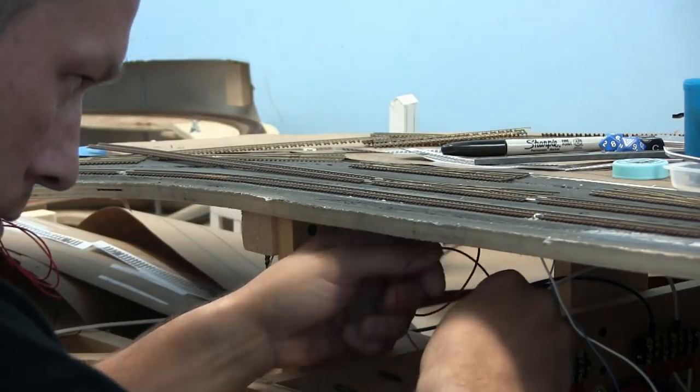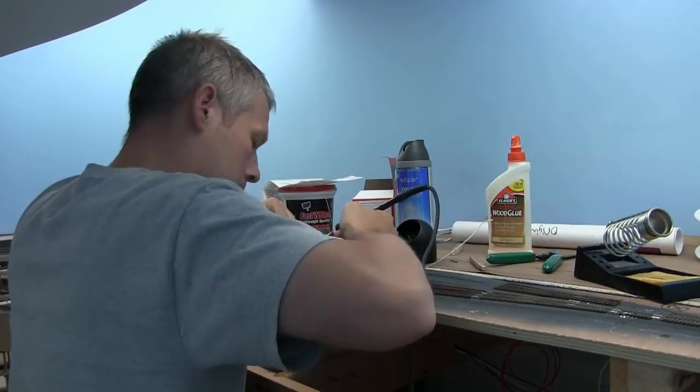Right now, I'm just concentrating on getting the main and track one done, and then come back and do track two and three later.